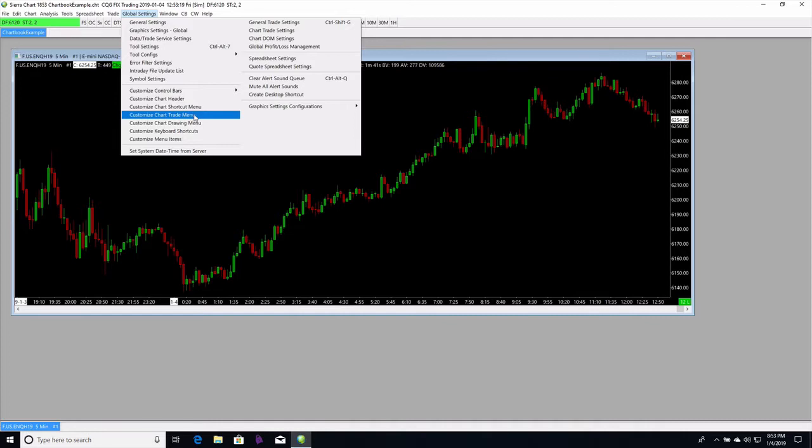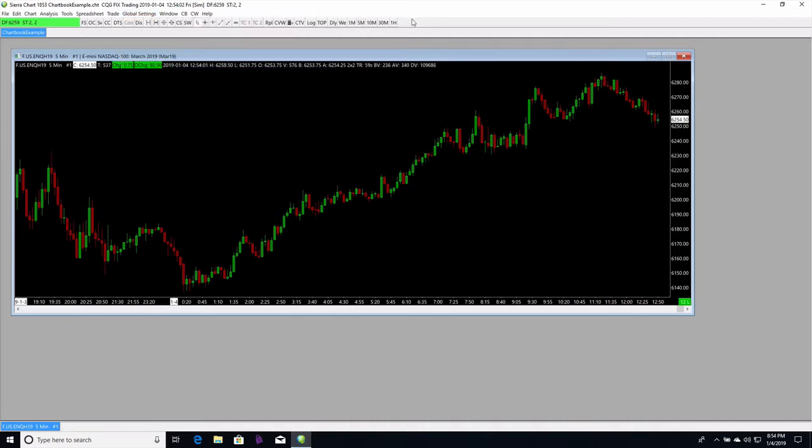And another one I use is the, actually I don't do it here. Pretty much all the menus and the headers and everything, you can go in here and customize them to look however you want them to look.